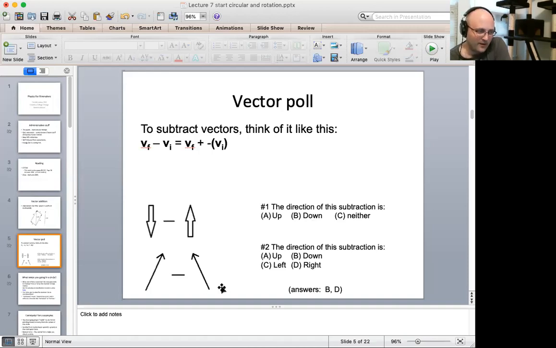So same thinking on this question. The most common wrong answer I get is A, for up, but you get up if you add these, not subtract them. If you take one vector up that way and you add the second one on, you end up up. But really, you should think about it as adding one that points down and to the right. That gives you a total to the right. And well, why do I bring that up?